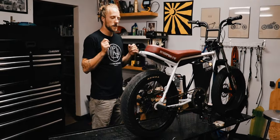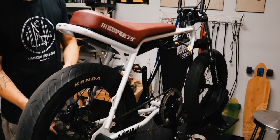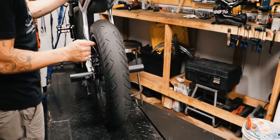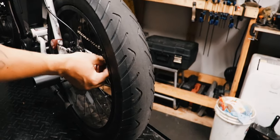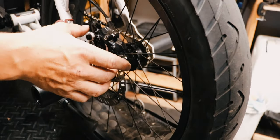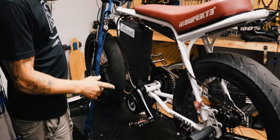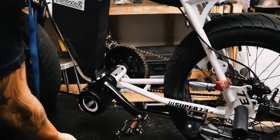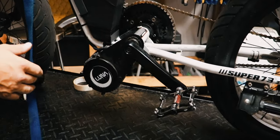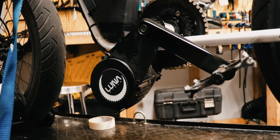What did we do to the bike? Originally the bike comes with a 300 or 400 watt motor in the rear — it's a rear hub motor. We took that out and we now have a mountain bike wheel in the back. We also swapped out the brakes; originally it comes with mechanical brakes and now we have hydraulic brakes. We put on a new mid-drive motor, a Luna Cyclone 3000 watt motor, and we run the motor with a 72 volt battery.